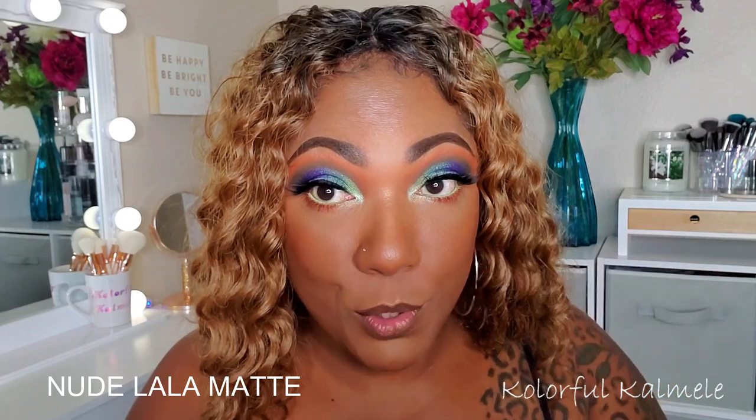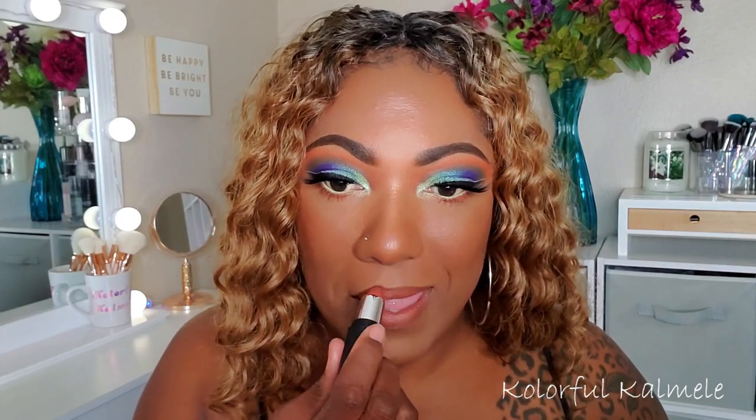For lips, I'm going to line them with my Glory Lip Liner from the Revolution and Tammy collab. I want to see how one of my new lipsticks that I got in my Trendmude box recently will look with this whole eye look. This was the one I got from Mented — the nude one. I'm going to put the name on the screen because the writing is too small. I like that color — it's so pretty. It's such a gorgeous nude shade.